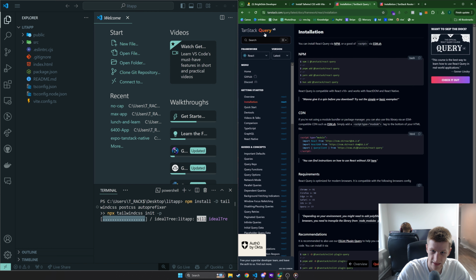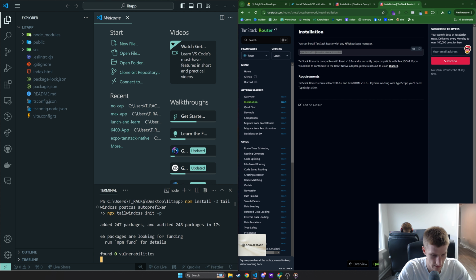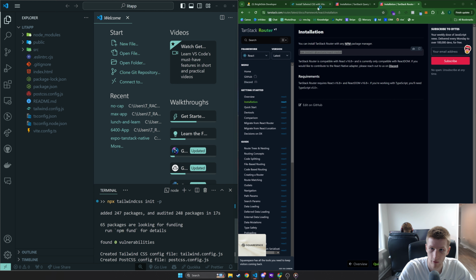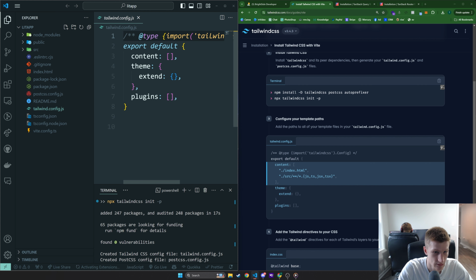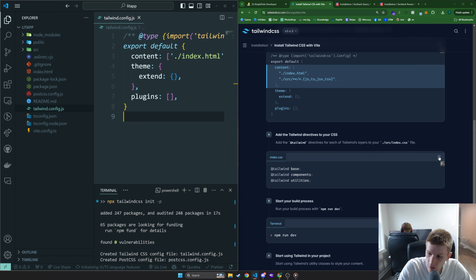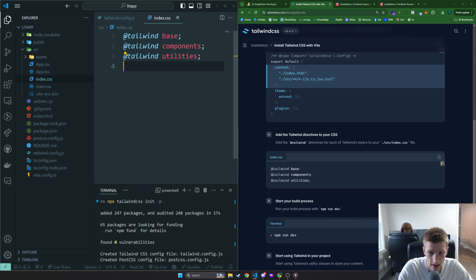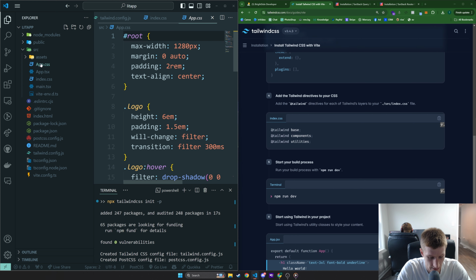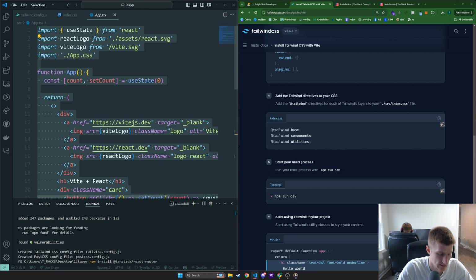I'm going to go into the TanStack Query installation and copy that. Try to copy that, paste, enter, go over here, copy this, paste, enter, and then I'm going to go back to Tailwind, copy this, go into the Tailwind config. This is what it says to do, so that's what you do. You Control-A, Control-V, you scroll down, you go to your index file inside of source, just like that, save that.